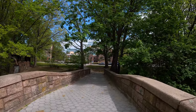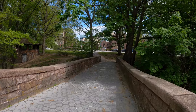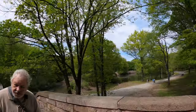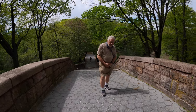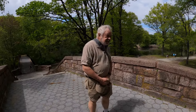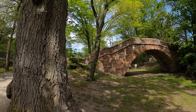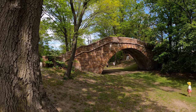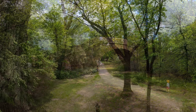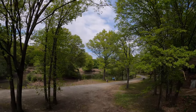Now, is it true that Olmstead tried to separate modes of transportation? Absolutely — keep separate paths for the walking folks, the pedestrians, and separate paths for the horse riders? Absolutely. That was one of his main requirements, that different modes of transportation be separated. So in this case, we have a path under this bridge as a bridle path for horseback riders, and we have a pedestrian path, which is the stone dust path that goes along beside the river.